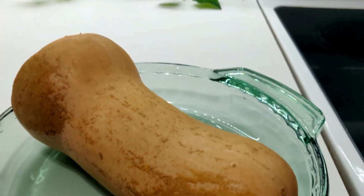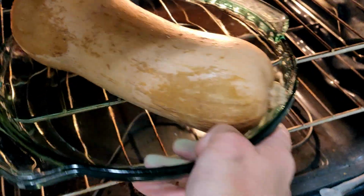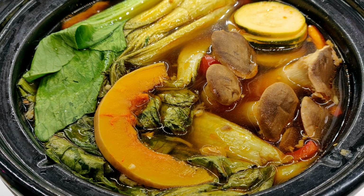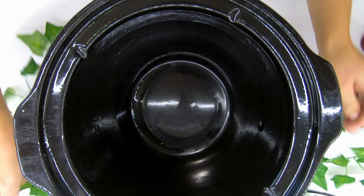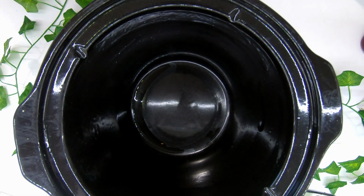Once you have assembled all of your ingredients, start by placing your squash in the oven at 400 degrees for about 20 minutes to soften. If you have a couple hours to let your squash simmer in the crock pot, you can skip this step. We just want to make sure that it's fully cooked before we serve. While the squash is cooking, you can start to prepare your broth.